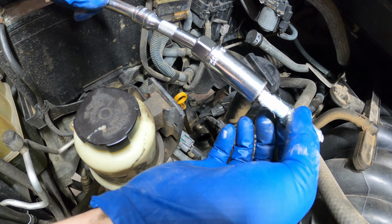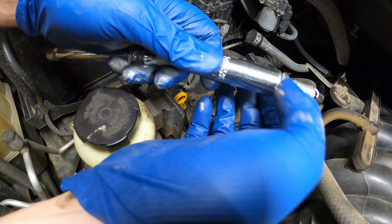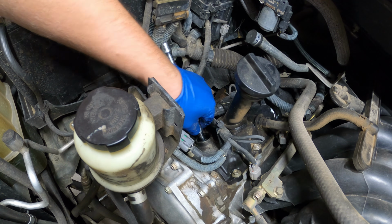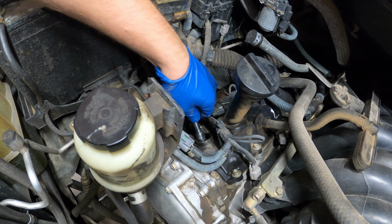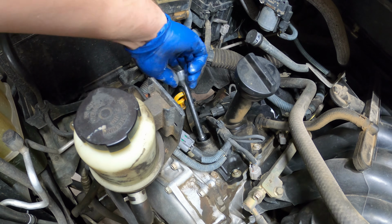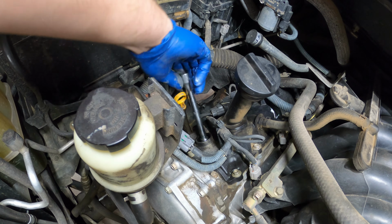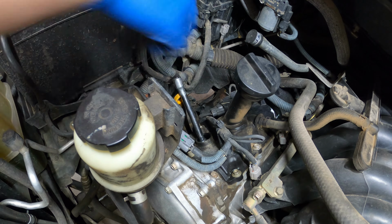Alright, so now we're gonna put our socket on it without getting that dielectric grease everywhere, or the anti-seize, which is too late. You're gonna shove this in the hole very, very gently. You do not want to bend that tip. And very gently slide it in place. Once you think you're in place, you're going to hand thread this until you get tight. If you get tight after 2 turns, you know you're cross threaded. You do not want to cross thread. So yeah, spin it in as much as you can by hand, and then we're gonna break out the torque wrench and actually torque it to where it's supposed to be.